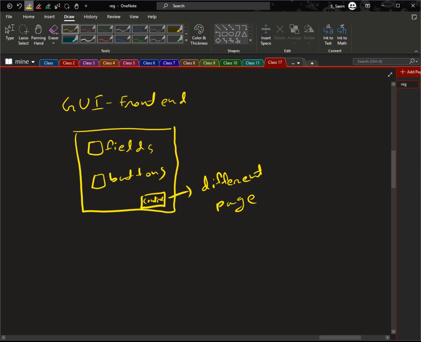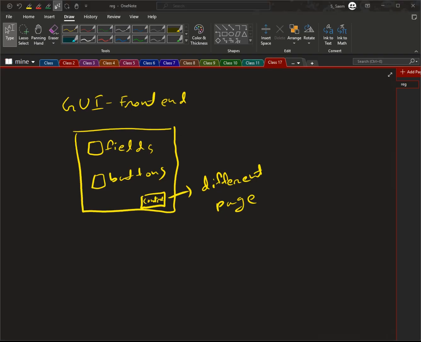Fields are the areas where you input information, such as text boxes for names or emails, for example, the search bar on Amazon. And buttons are clickable elements that trigger actions like register or search. Clicking on the button takes you to another page or triggers an action.